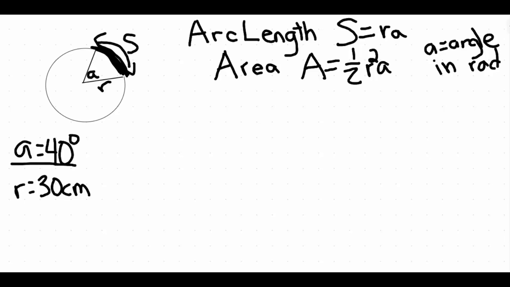One important piece that we need to keep in mind when working this problem is, as far as these formulas are concerned, notice we have this A in our formula. A is the angle, but the angle is given in radians. So if you are given an example like the one we have here where your angle is given in degrees, we're going to have to convert that first.